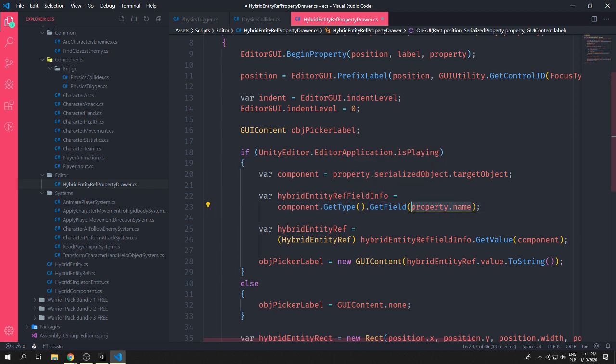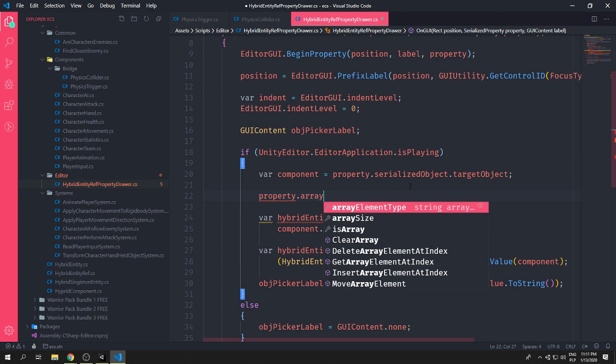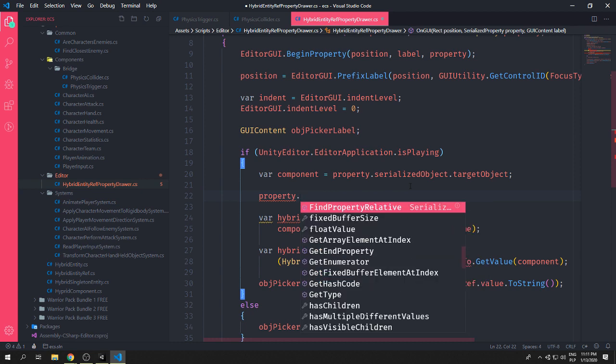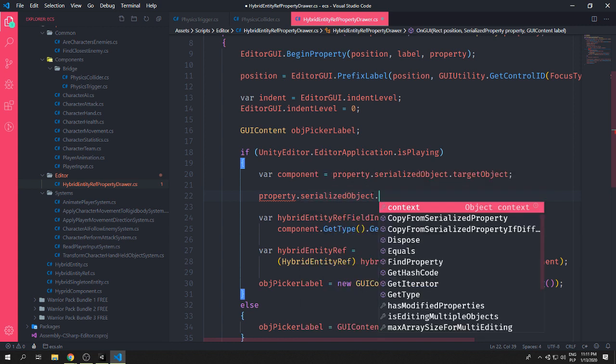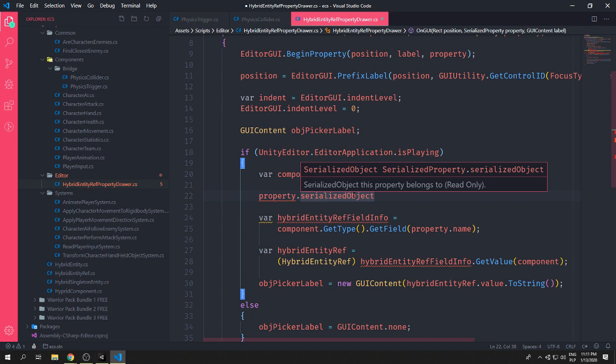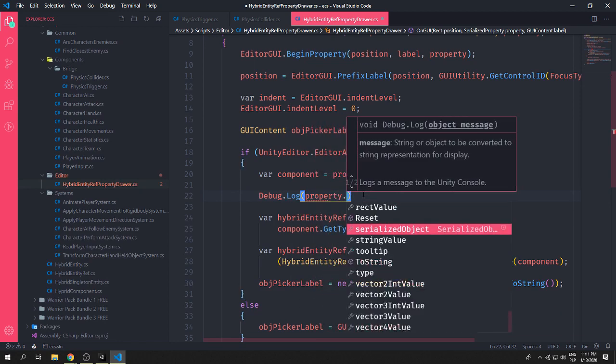Let's try to debug this property name. And can we access the parent or array element type tooltip serialized object, which is simply I don't know. Let's debug log this property name.